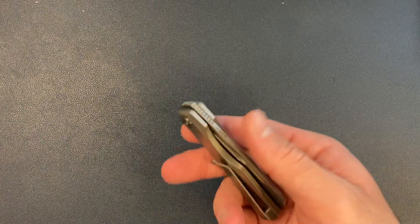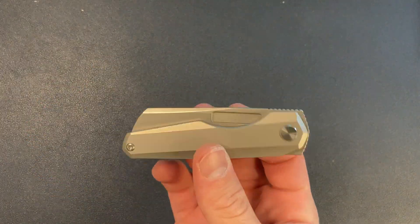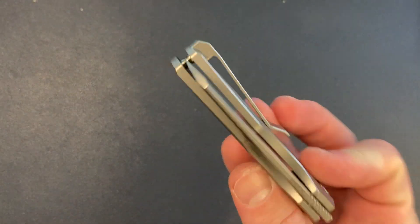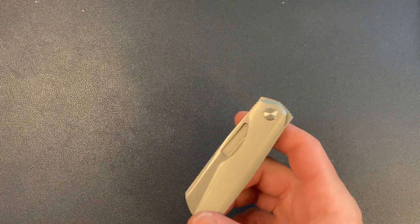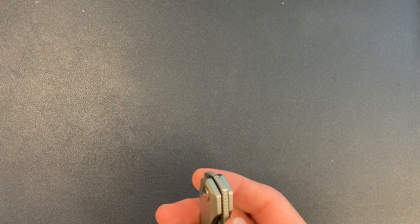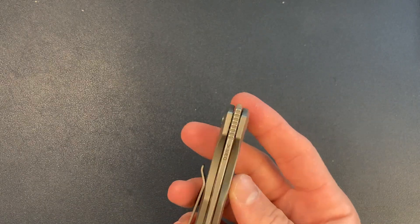Overall, this is a really good knife — just a solid fifth pocket knife, a small backup, a box cutter, an easy knife to carry in your pocket or clipped to your belt. Because it's full titanium liners and titanium scales, it warrants a higher price tag. I'm not sure it warrants the $300 price tag, especially since the full-size frame lock Axon is similarly priced. Pricing is definitely one of the downsides.